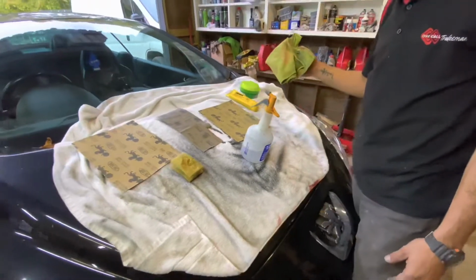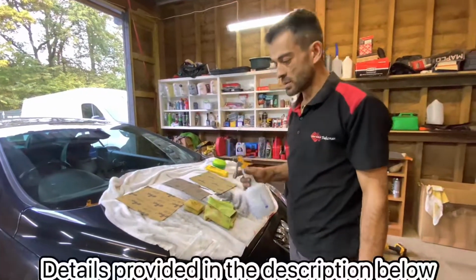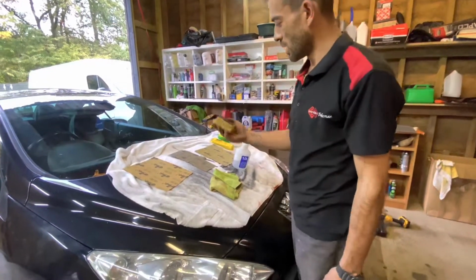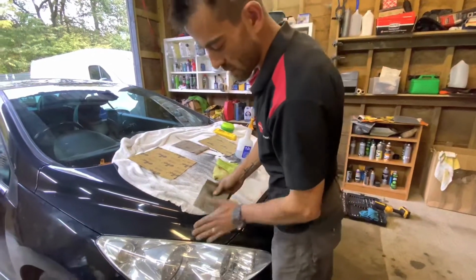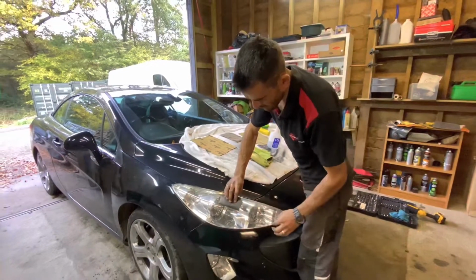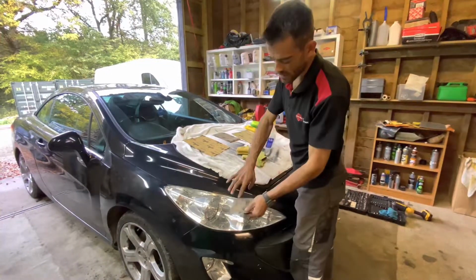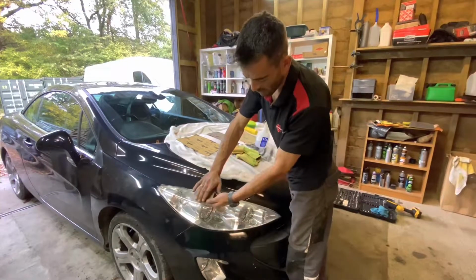Got a cleaning cloth to wipe and assess my work as I'm doing it. A little bit of soapy water to keep the sandpaper clean, and a little dish sponge or a cloth. And what we like to do with this, sometimes on the high spots, so the corner pieces, is we rather wrap the sandpaper in the sponge and sand on it. It just takes away your finger pressure points so that you're not too hard on one area. Although with headlights we could just wrap our hand and go lightly over it.